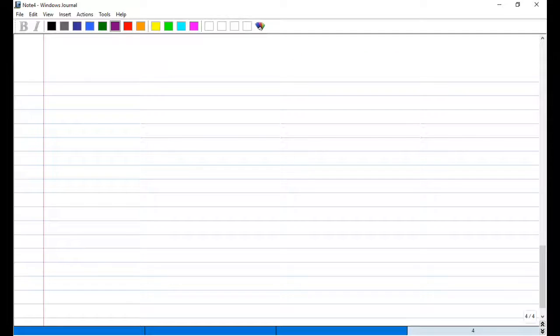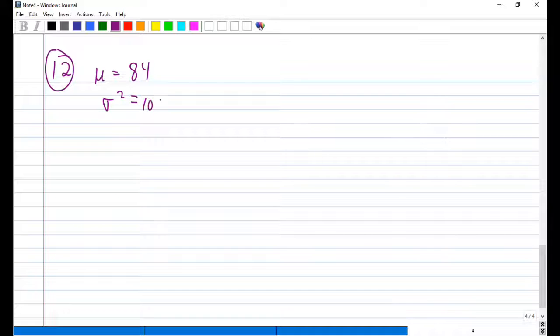So let's write down everything that we have. We're given that the mean life of a computer is 84 months, and we're told the variance is 100. Again, we don't use the variance in our formulas, so the standard deviation is the square root of that, which is 10. We're told that we have a sample of 99 computers, and we want to know the probability that the mean life will be less than 86.8. So we need our z-score, and since it's a less than, we're actually just going to take the value that's given in the table. I like that one. It's one less step to do.